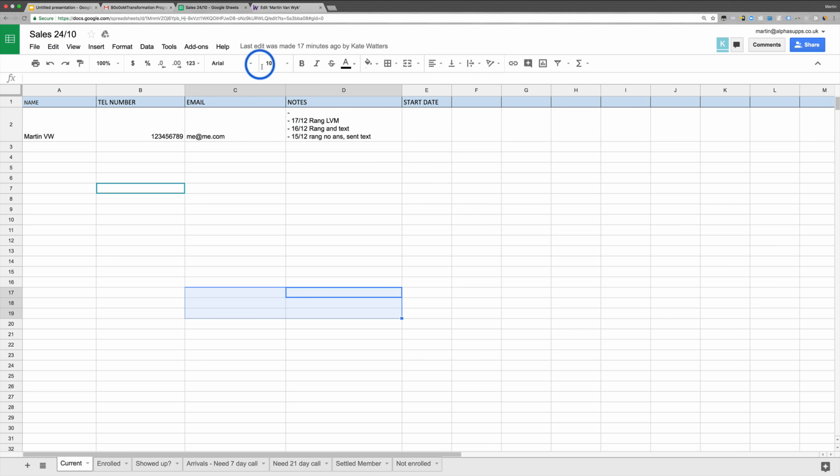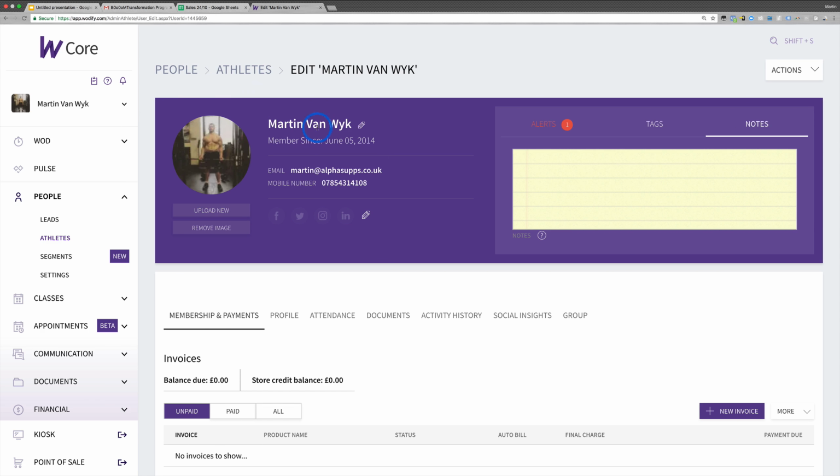No, just obviously once you have signed up the member, all you can do is go to the Wodify app, if you have that open on another tab, and essentially you can use the note section on the person's profile to insert some notes.